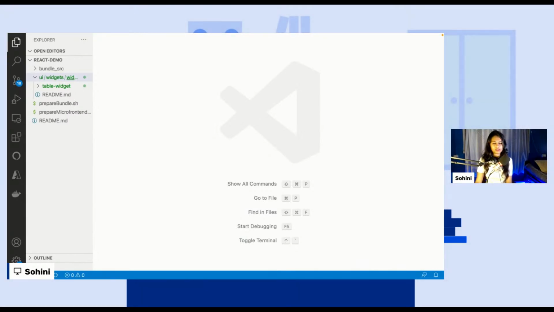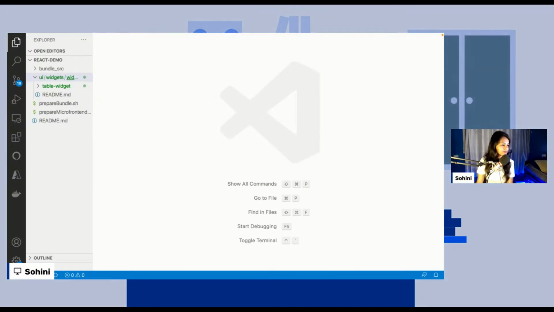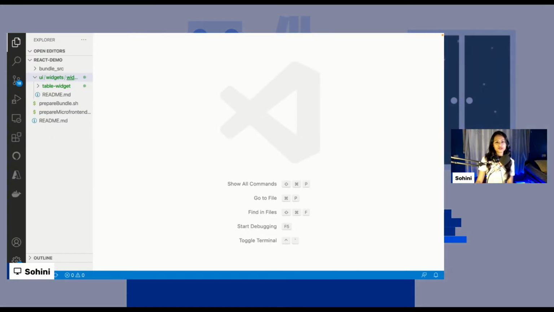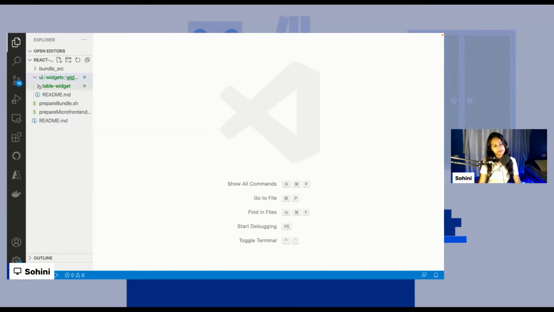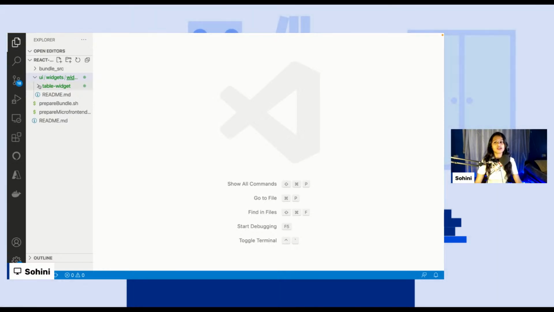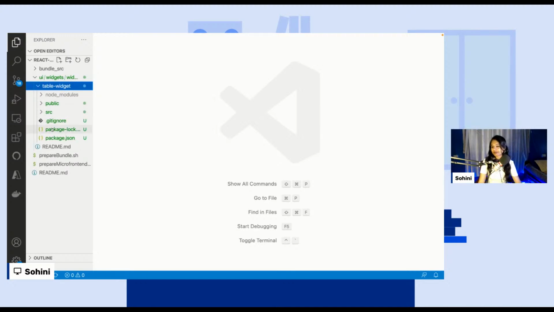I know this is a new way of communicating and typing command line commands in the comments, but I think it's great. So you can do this, and then just type this command: npx create-react-app table-widget. If you do that, then this is what is going to get created exactly. I have done it beforehand so that it can save some time, especially the installation time, because time is precious. So we're going to open this, and you can see we've got all the files that we normally have when we install a React application.